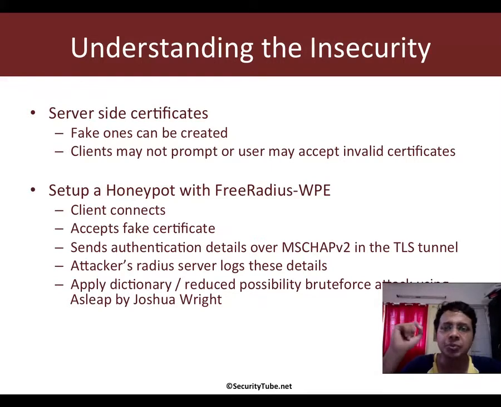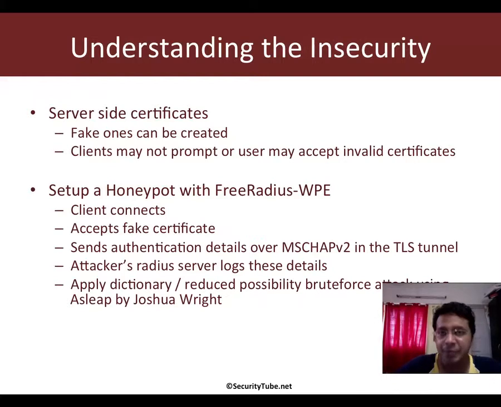So how can this be used to crack PEAP? Here is a very simple sample scenario. The attacker sets up a honeypot which is going to advertise a WPA enterprise network using PEAP, and he can very easily do this by using FreeRadius-WPE, which is a modification to the FreeRadius code. Using this, when the client connects to this network, the server will present the client with its fake certificate.